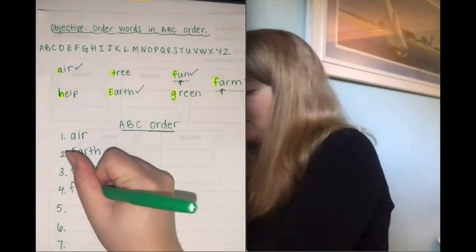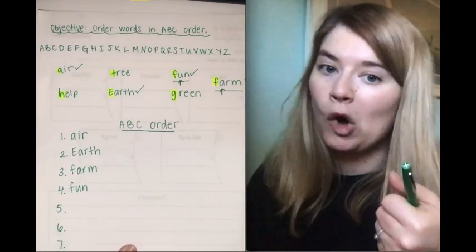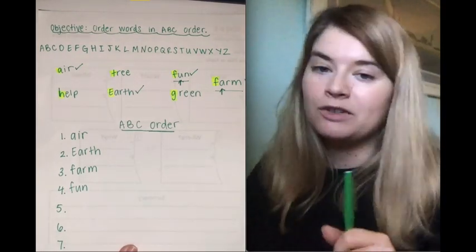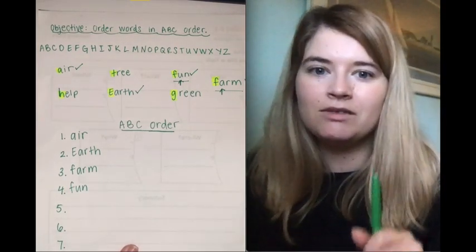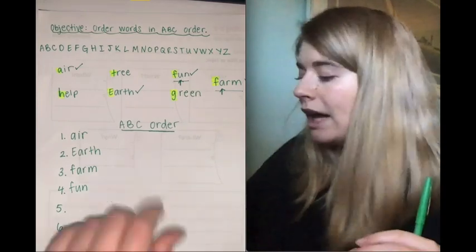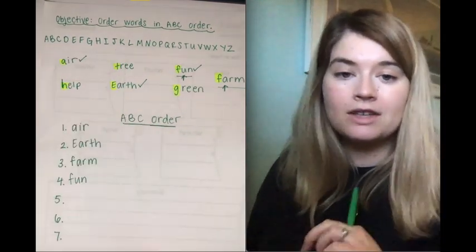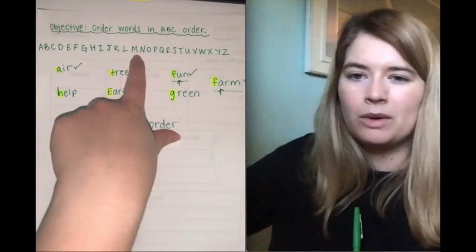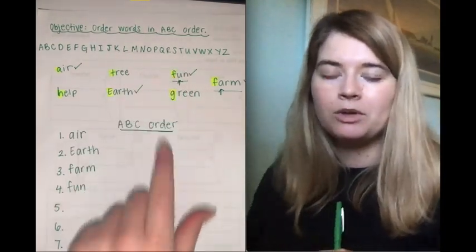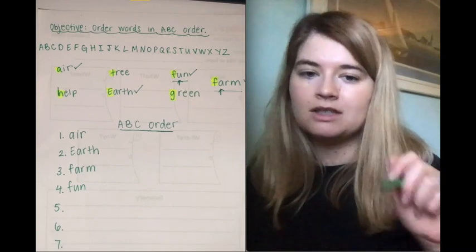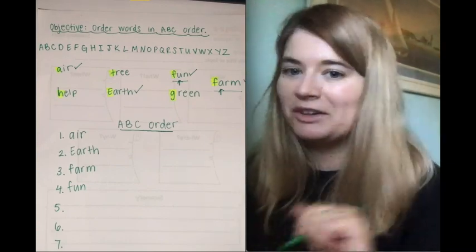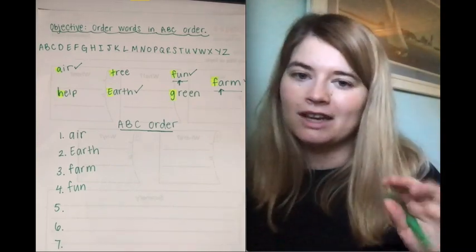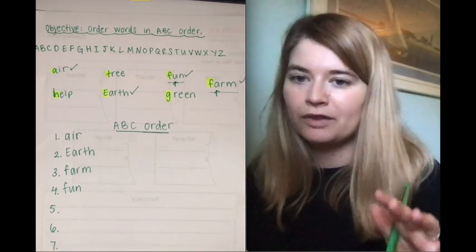That one was a little bit of an easy one because we all know that A begins. But if you get to that point and you're like, I can't remember which one, go ahead and use your alphabet line. Draw this out and it'll really help you see, maybe some of the ones in the middle we get stuck on. The line will help you if you just write out A, B, C, D. You can sing the song while you do it. It'll really help you. It actually really helps me too. So we have fun and farm.